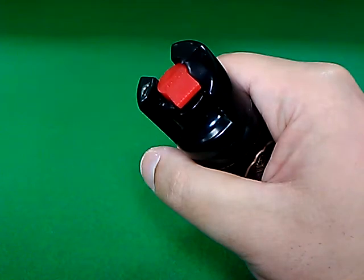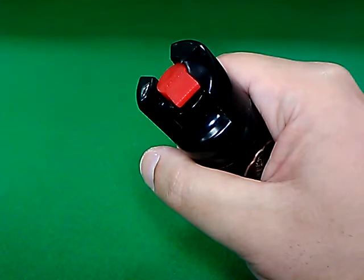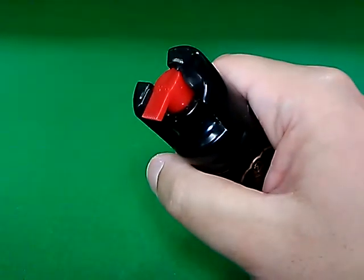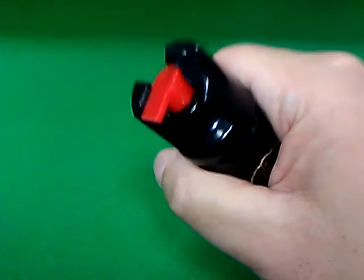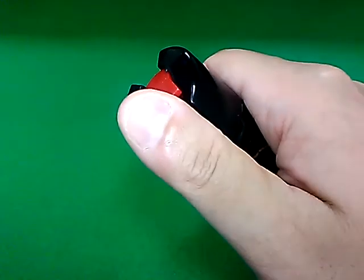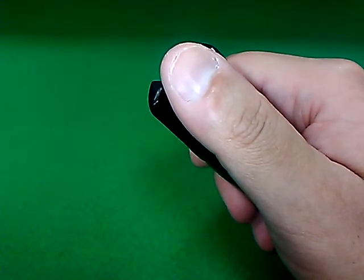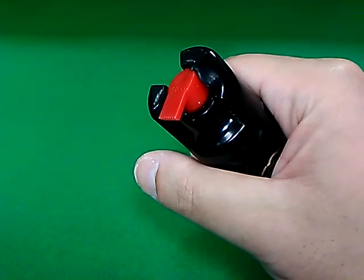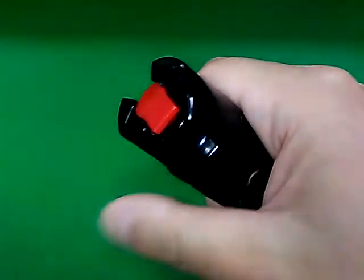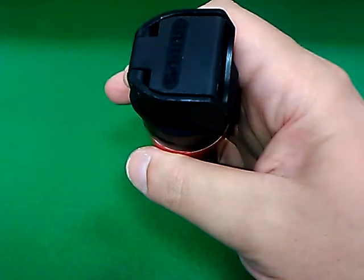That's just unrealistic. I mean, if you see someone being attacked by, say, a dog or a two-legged predator, and you've got this, sure, you're going to be able to think clearly. You're going to be able to rely on your fine motor skills to flick that open and then push down on the button to save someone else's life. But when it's your life on the line and that fight or flight response kicks in, this fine motor skill is going to be a problem. Which is why this one is a lot better.